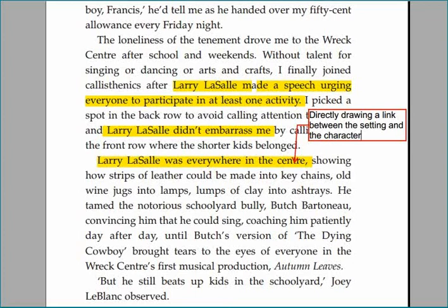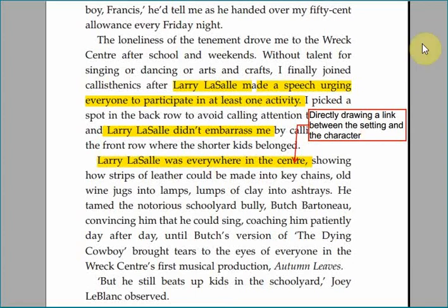It's all kinds of problematic and it's doomed, right? It's a place of doom. It's a place where bad things happen. And you need to keep that in your brain when you're thinking about the presentation of Larry Lasalle, because what the author is doing there is foreshadowing what's going to happen later.